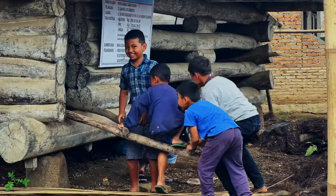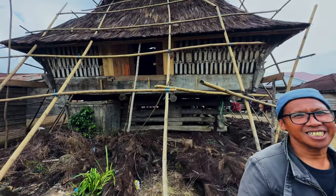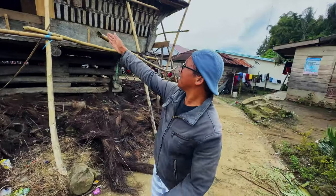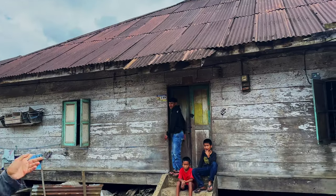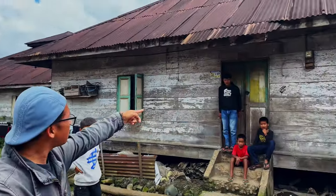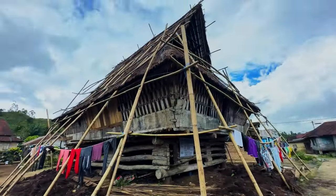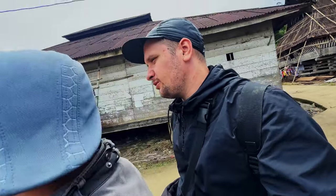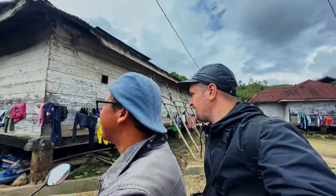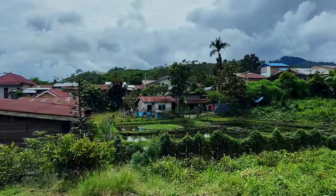He told me about the people living here, their way of life, their struggles, and the generosity as well. They've been very friendly and welcoming towards me. Eight families living here. Yeah, it's the original, right? This is Batak traditional houses. Have a nice day. So that was the Batak house, the newer one. Many kids around here. After that, we visited some of my new friend's family.